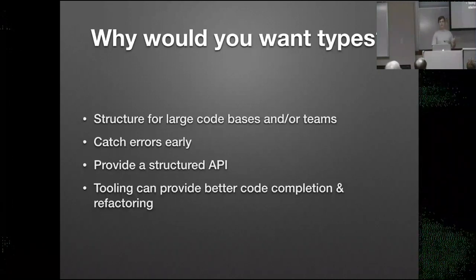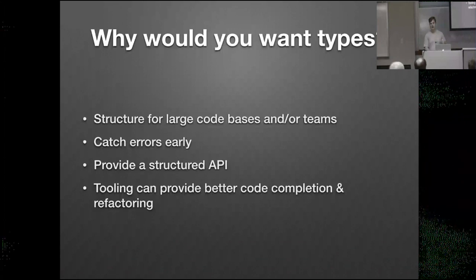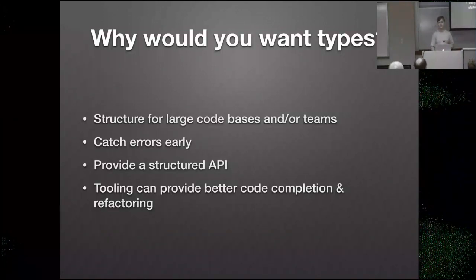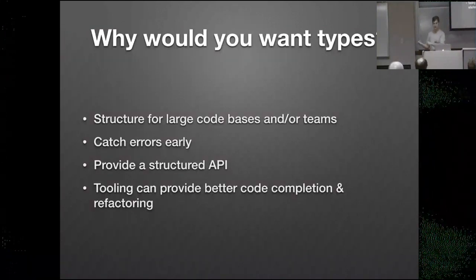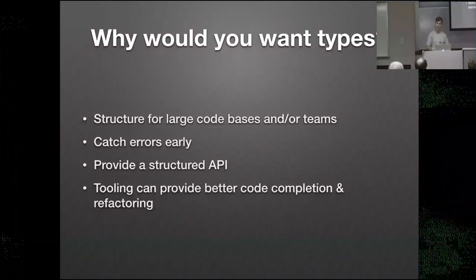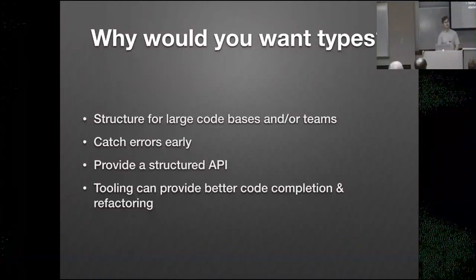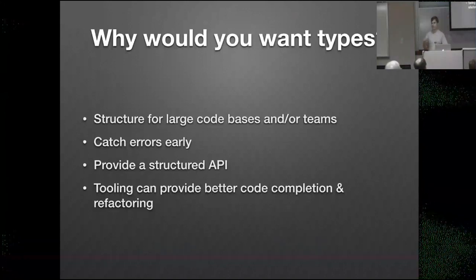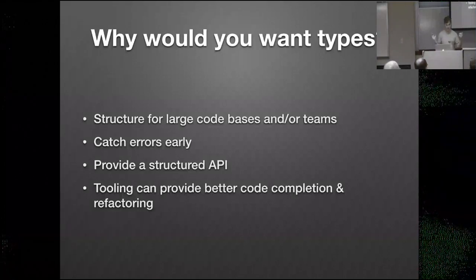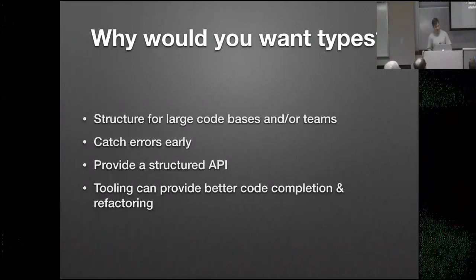They help you catch errors early. So the compiler is going to run, and it's going to tell you if you're passing something to a method that you shouldn't be. If you're passing a string and you're supposed to pass an integer, it's going to let you know that right away at compile time versus when you ran your test, assuming you wrote a test, or when you're actually in the browser using the app. You're going to get notified at the compiler level. That means you catch the error quicker. You can put the fix in place, and no one ever even sees you made the boo-boo.